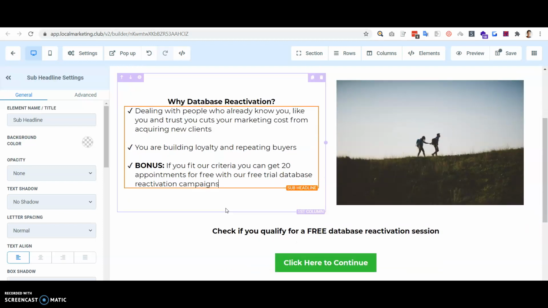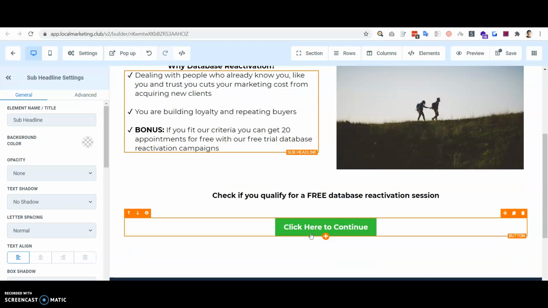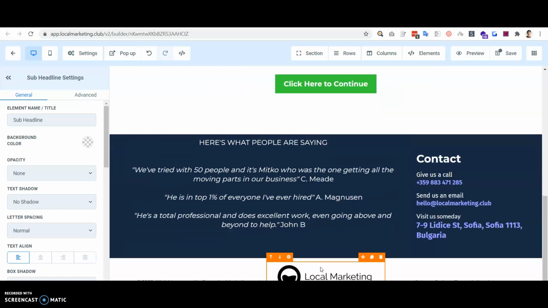Then we announce the bonus as the last bullet point. Then we have a call to action and a button with a call to action as well, and again the standard footer at the very bottom, which is not visible here.